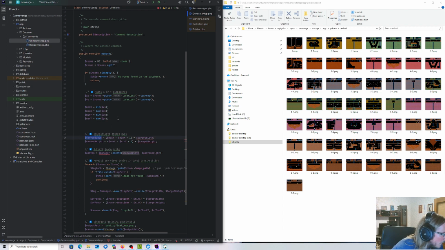width is the maximum minus minimum on x-axis plus 1 because 0 counts. Imagine the right side is like 9 and the left side is like 9, so it's not minus, it's plus.